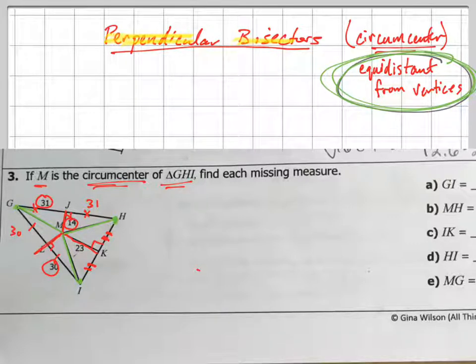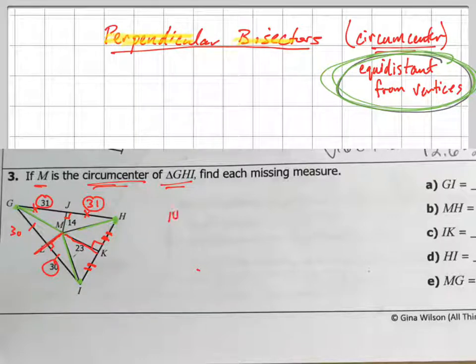If that's 14 and this is 31 and this is a right triangle, what can I do? Oh, you do 14 squared. Yeah, Pythagorean theorem, exactly. 14 squared plus x squared equals 31 squared. See, what we're doing is we're pulling from all of the things that we've learned in all of our years of mathematics and geometry.